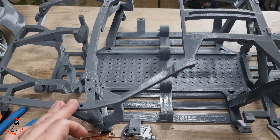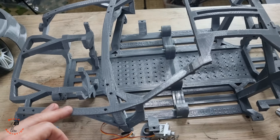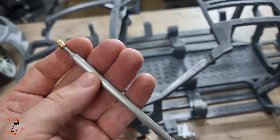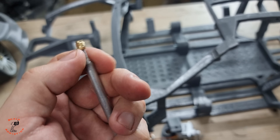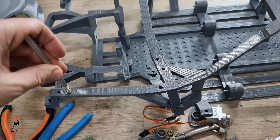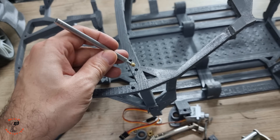The chassis is done. Now I'm going to put press nuts in these holes. The easiest way I've found: I made a handle from an M3 bolt with a tube, screw it on, heat it with a lighter, then press into the holes. This works if you don't have a soldering iron, and I found it much easier and faster.